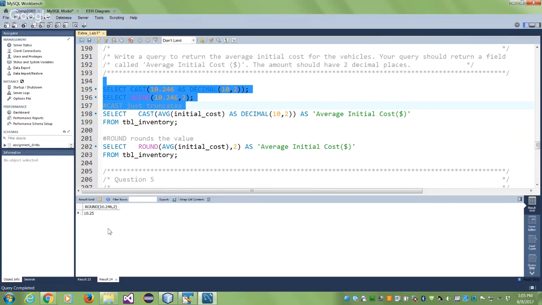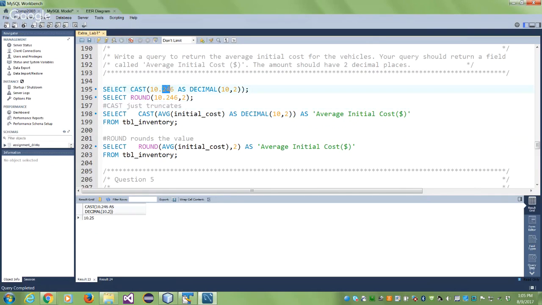So that's 10.25, that's the rounding, right? And that's casting. Oh, they both have rounded it. They're both rounding it. Notice the answer. The cast has also rounded it, and round has also rounded it. Round will definitely round it, I mean, it's called round. But this has also rounded it. I have 10.25 here also. So they both work the same, guys. Good, I double checked. Usually there is a difference, but here it is not.